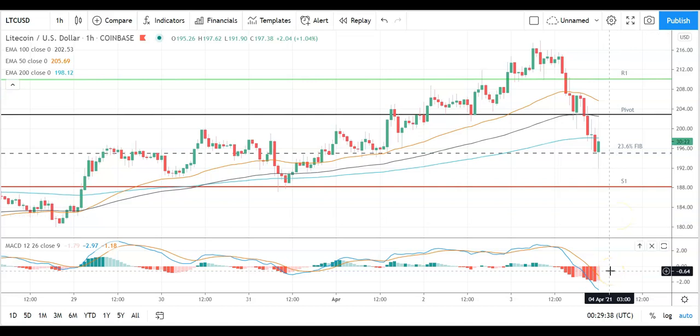Looking at the MACD, we have a slight narrowing of the bearish histogram at the start of the day, but nothing suggestive of a bullish day ahead, so need to keep an eye on that. On the EMAs, the 50s also closed in on the 100 and the 200, which suggests some downside, but remains a bullish indicator. Key through the early part of the day, therefore, is to move through the pivot at 203 and back through to 205s to bring resistance levels into play. Failure to do that and support levels will remain in play.